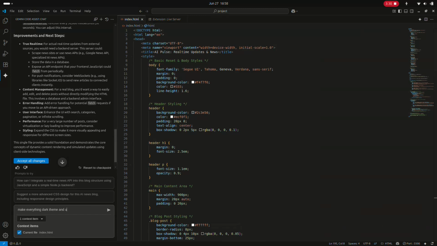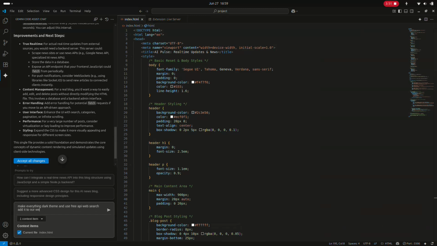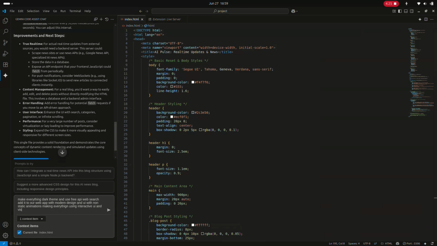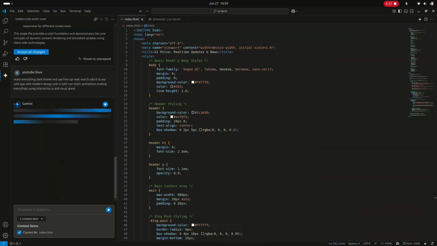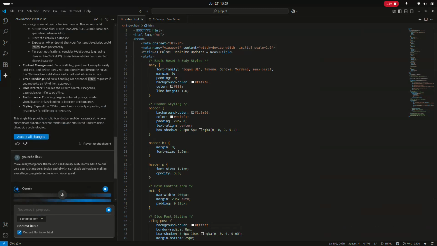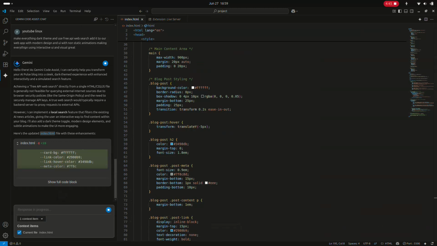Sign in and privacy notice. Click the Gemini icon in the activity bar. Sign in with your Google account and accept the Gemini privacy notice. Optional: review or update your data sharing settings under the privacy link in the chat panel. Once authenticated, you're ready to call Gemini from any .html, .css, or .js file.